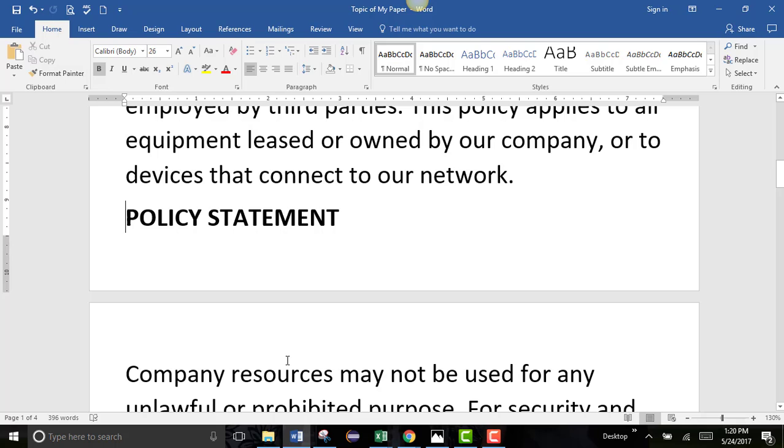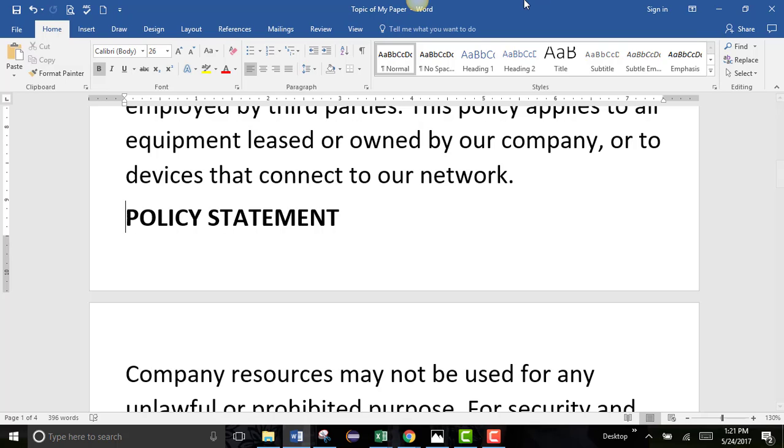a hard page break. Now, typically speaking, what most of you probably do when you want to put a page break in is you put in extra enters. So you hit enter, enter, enter, enter until it gets to another page. The problem with that method is when you go to change your formatting later, you have all of these extra character turns that you don't need. Okay, so instead what makes sense is for you to insert what we call a hard page break.